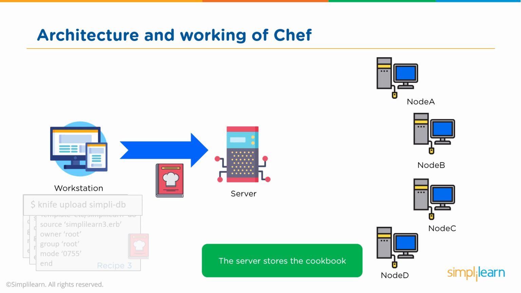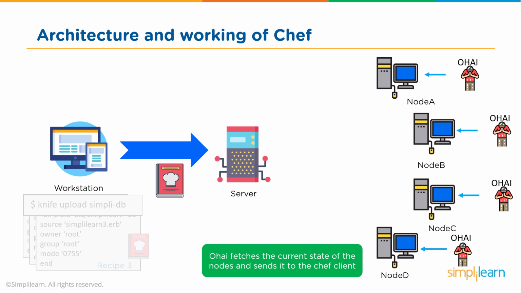With the server, you have your collection of recipes in a single cookbook. However, understanding the state of the individual nodes is important to ensure that the information is broadcast from the server with the instructions on how to set up the network within those nodes. In this instance, we use Ohai, and Ohai will fetch the state of the nodes and send that back to the server and get the information from the cookbook using the Chef client.